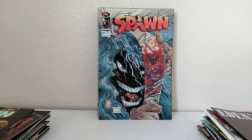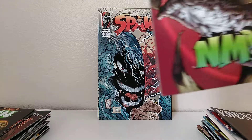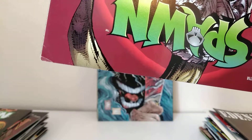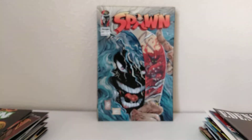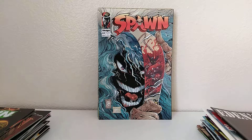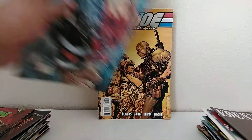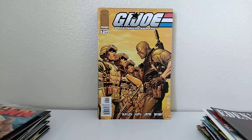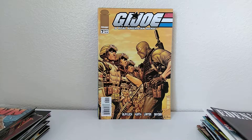Spawn 14 — oh nice, number 37, never had 37. Every copy of Spawn number 14 I've ever had, wherever I get it — LCS, whatever — always has some kind of condition issues. This one is no different. It's got a little corner ding there. What are you going to do? It's a pretty good deal. Spawn 37. Got that G.I. Joe number 7 — another copy. Seeing as how they're two different lots, they advertise that you won't get doubles in the same pack. So I've got two G.I. Joe number 7s.